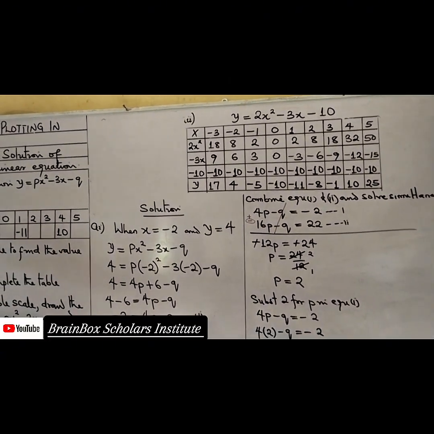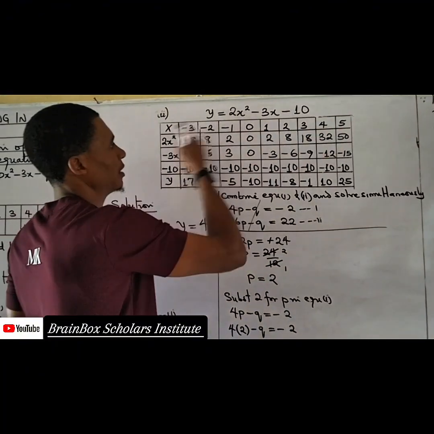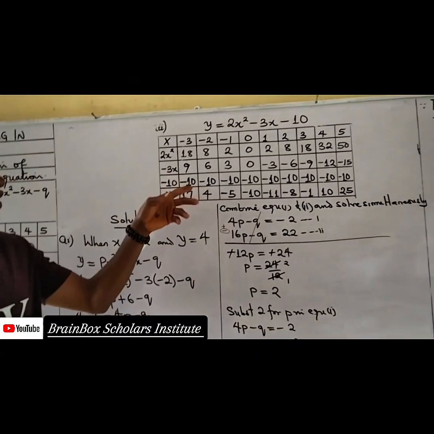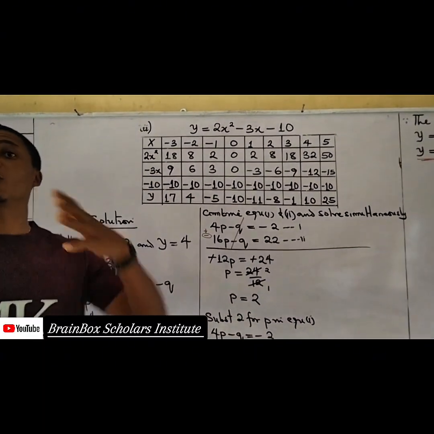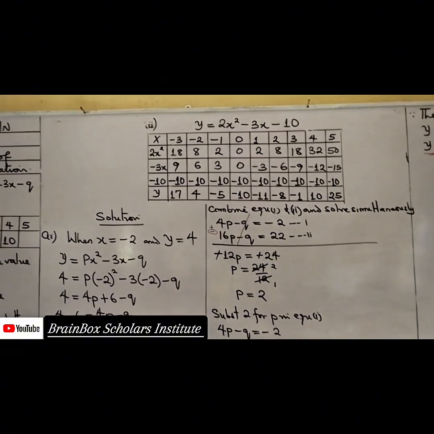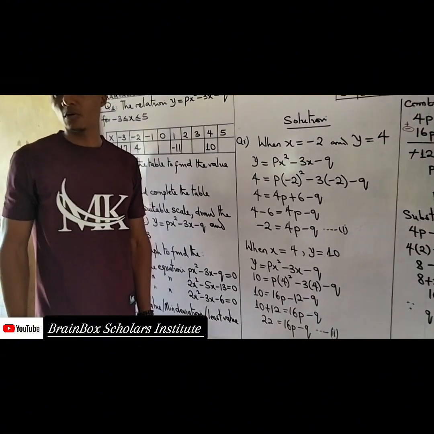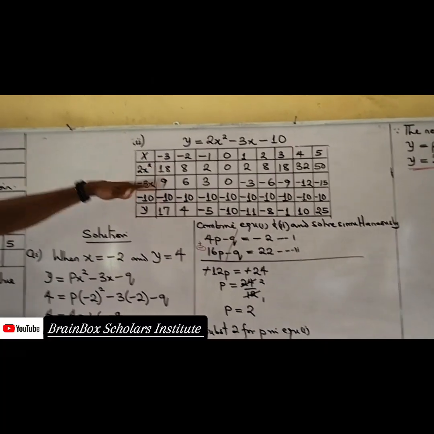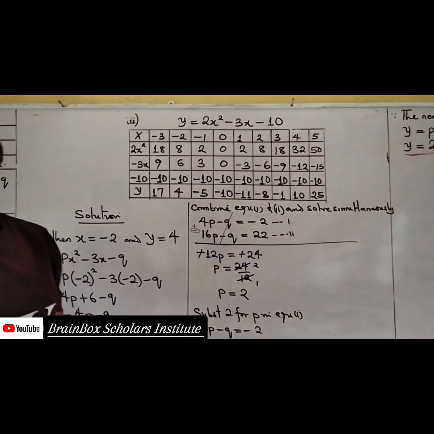That contains only 2 rows, but this one contains how many rows? 5 rows. So I have to expand the table. When you expand the table, are we there? You get your full mark. But when you use it in a compressed form, they are going to deduct your mark. So let's discuss how we come about with this table.